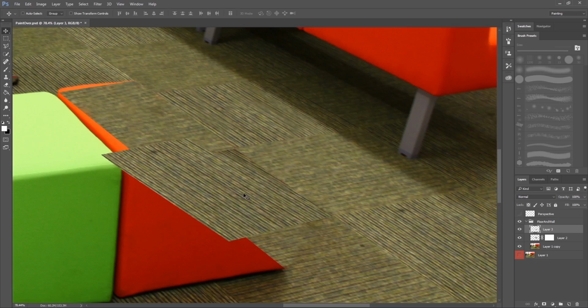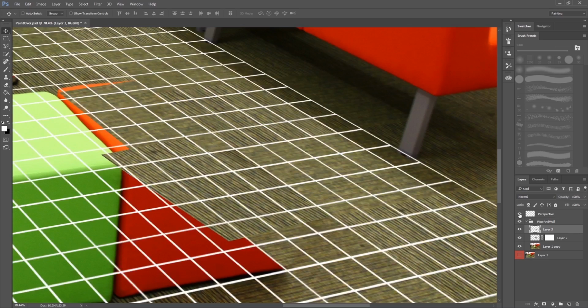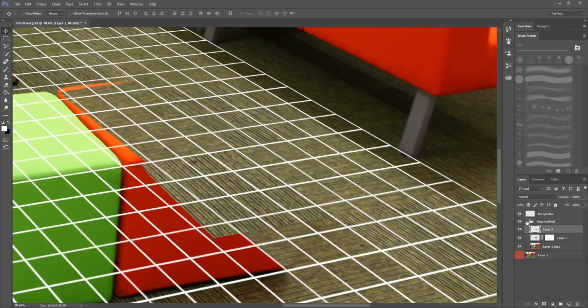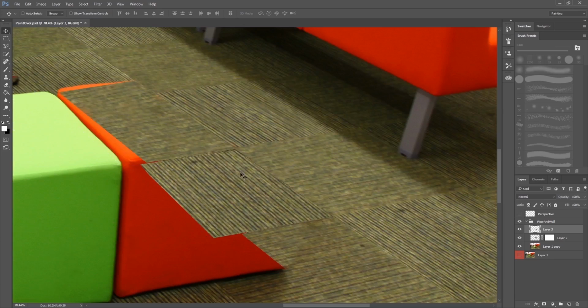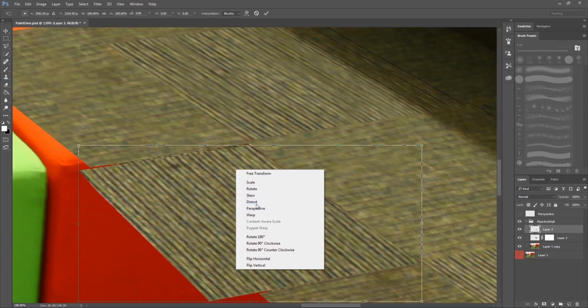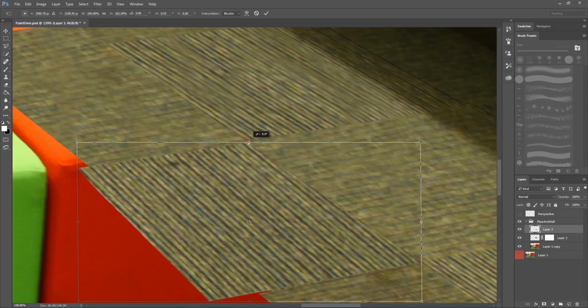So now what I'm going to do is go to my perspective, Control T, right click, distort, and I'm going to move this down here up until the angle matches, which is about here. So press enter, perspective, let's have a look. Just need to move it a little bit further, so right click, distort, which is about here.